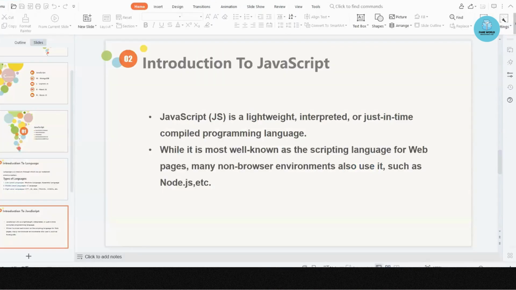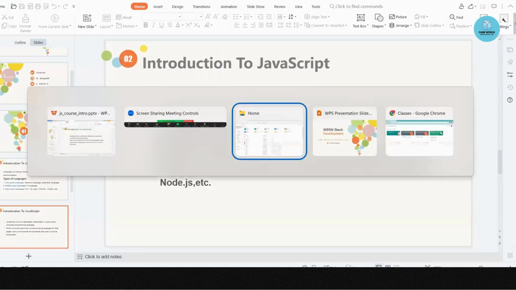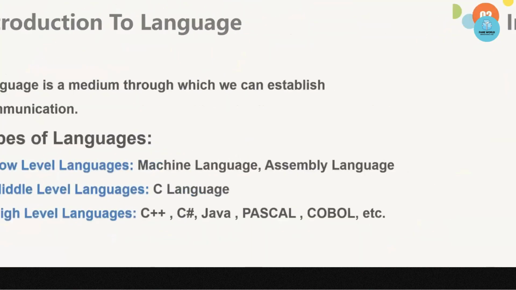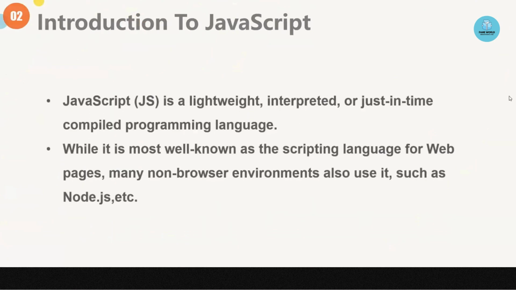Okay, so now as you know, our main concern is simply JavaScript. So I am going to discuss JavaScript. As I have told you, JavaScript is simply a scripting language, and it is used for the development of front end and back end both. The basic JavaScript which you have studied with HTML and CSS is the front end scripting language, and that is used for validation handling and all.